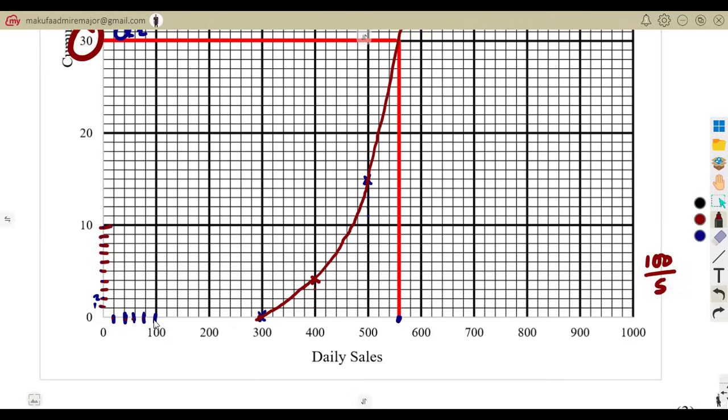1, 2, 3, 4, 5, representing a 100. So if 5 represent a 100, what about 1? Simply divide 100 by 5. That's a 20. So meaning to say each box represents a 20. So that's a 0 there, then we've got a 20, a 40, a 60, an 80, up to 100. So each box represents a 20 in this part of the cells. So at this point, we've got 500, 520, 540, 560, and so on.